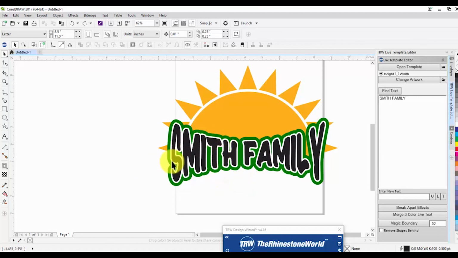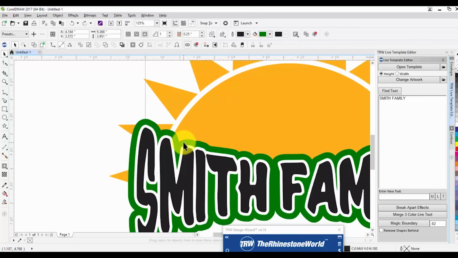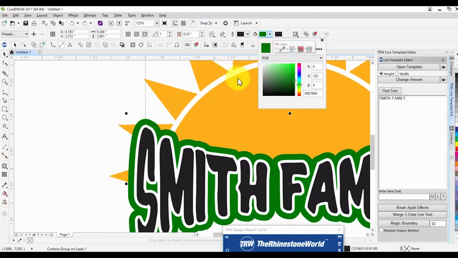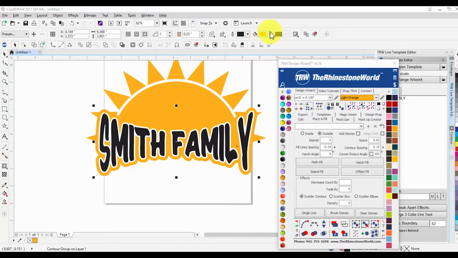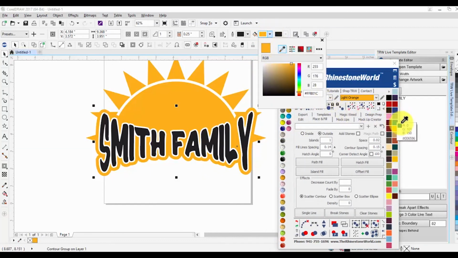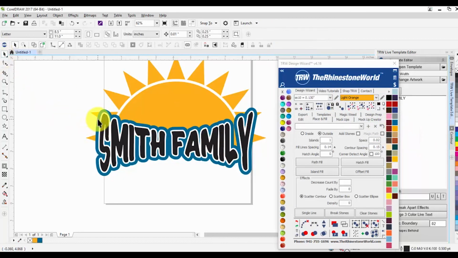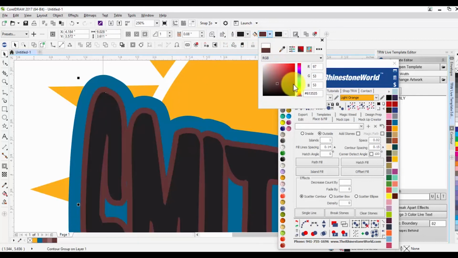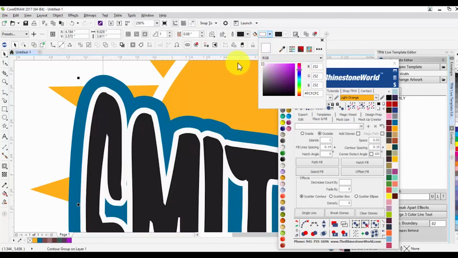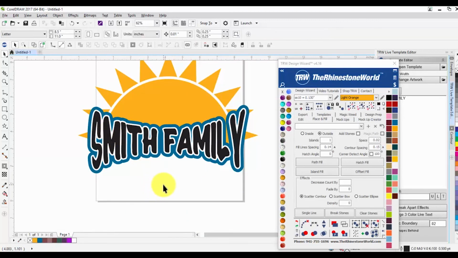Now to change the color of the contour, you actually have to select the contour, and let's say I wanted this to match my sun in the background. I'll hit fill color, I'll choose my little color eyedropper, just click the sun, and now I'll make it that same yellow as the sun. So whatever color you want it, you can select that eyedropper. I can use my palette colors, I can use any color I want. If I just select it, it will add it around the contour. Or I can manually drop down and move my mouse into any part of this color, and it will change it that way too. So I like the white look, so we'll just leave it like that for now.